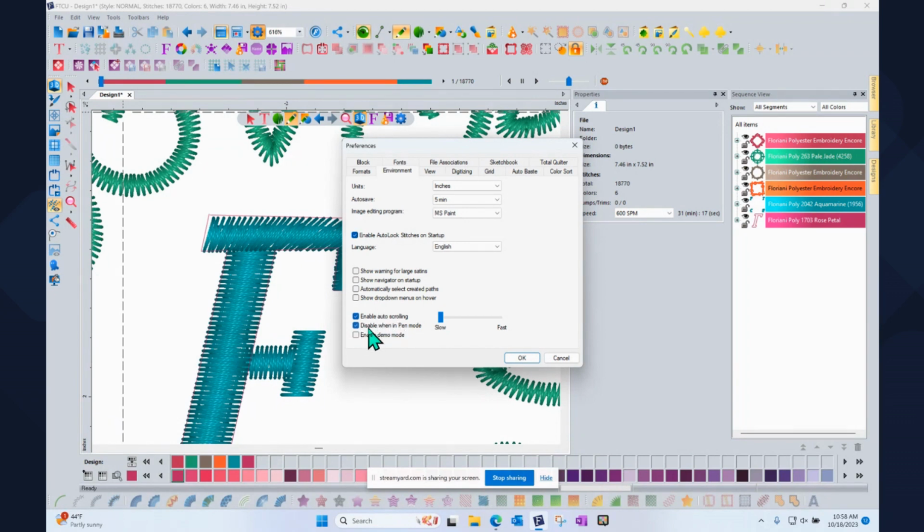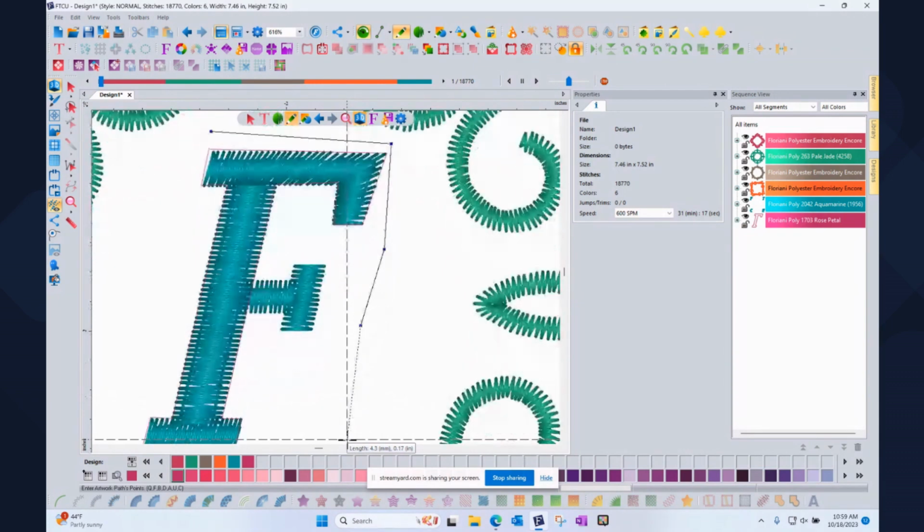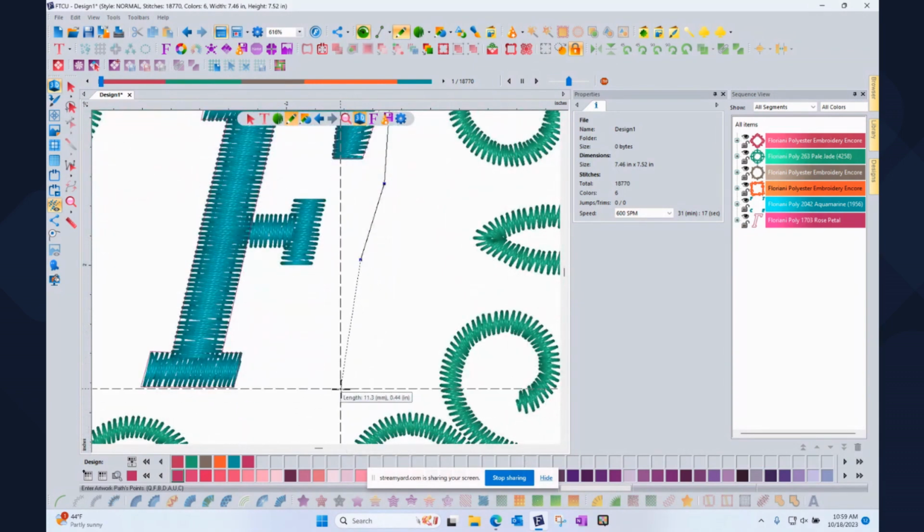So when you're using the pen and you click and drag, if you get too close to the edge, it won't move. But if you're doing click, click, click, and you get close to the edge, it will move. So watch how it happens. I use that same drawing tool, and I'm drawing around my shape. As I get to the edge, all I have to do is come close to the edge and it starts to move. And that was slow, right?